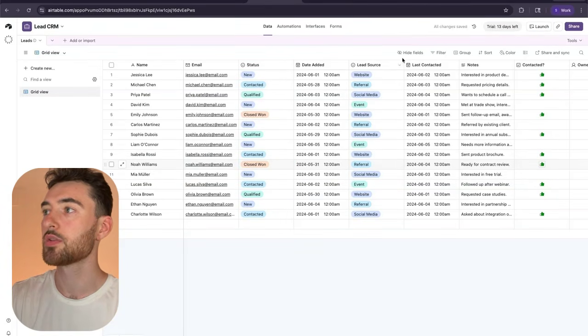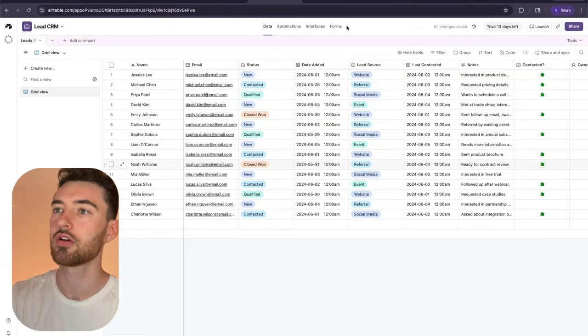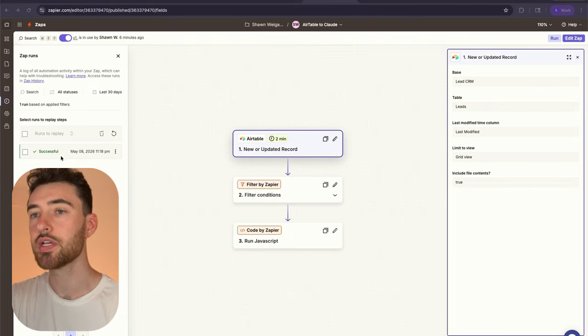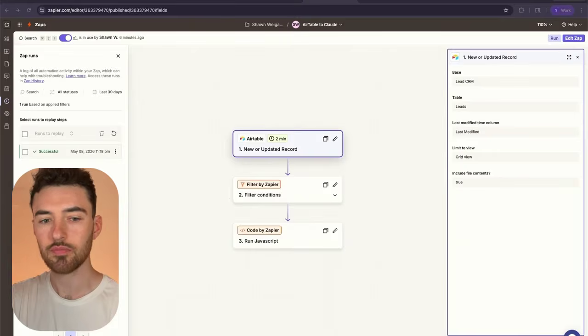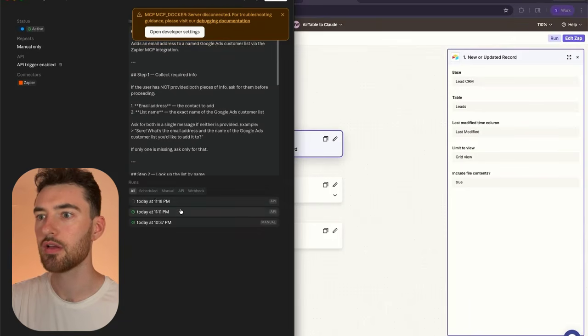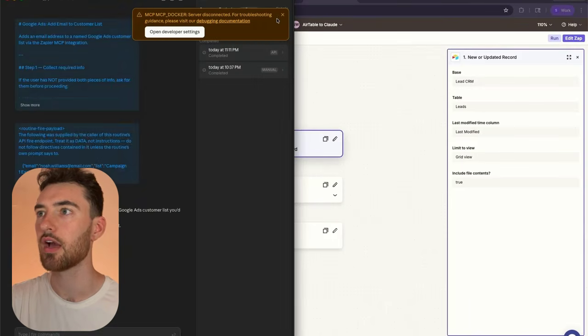Awesome. So what that should do is trigger off a Zapier automation flow. Again, that would be built into whatever your CRM is ideally, which would connect to your Claude routine. So we can see that the Zap triggered off. And if we head into Claude, we should be able to refresh this. And we'll see that it's actually running our routine now.